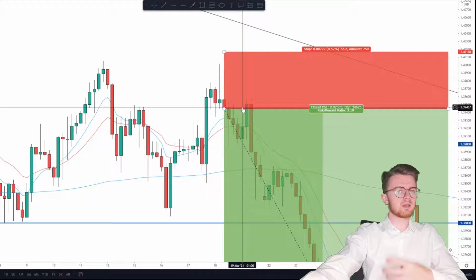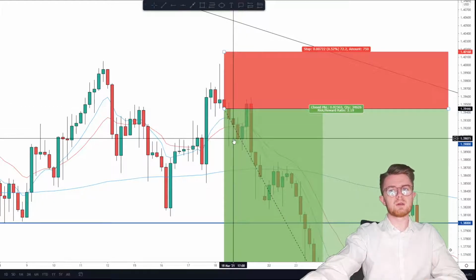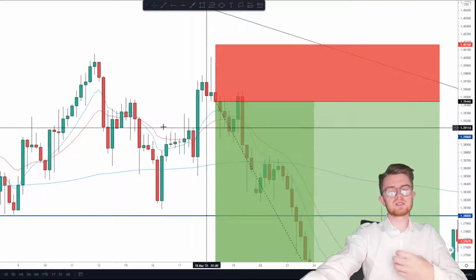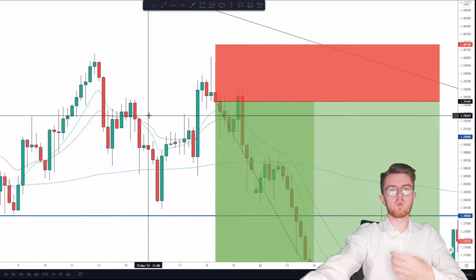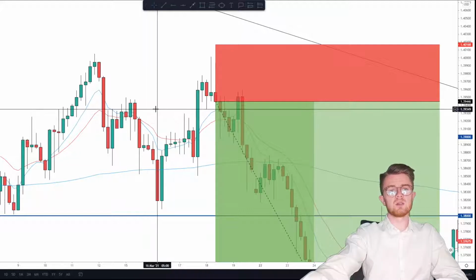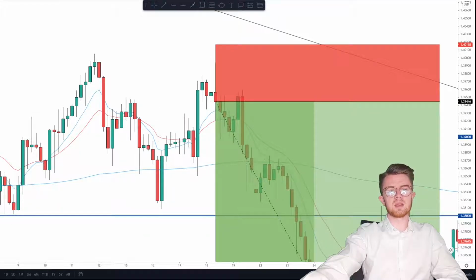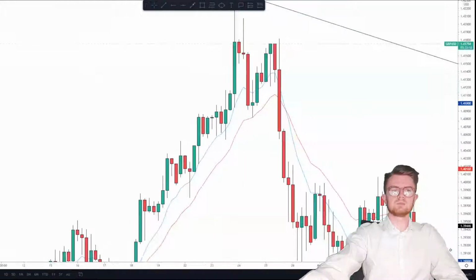We're not saying that multiple entries are bad. They can be good when they're utilized in certain situations, and you can leverage certain positions off other positions in order to make more money. But generally risking a small percentage over one trading setup and keeping the amount of trades that you're placing relatively small is going to increase your likelihood of being a profitable trader long term.